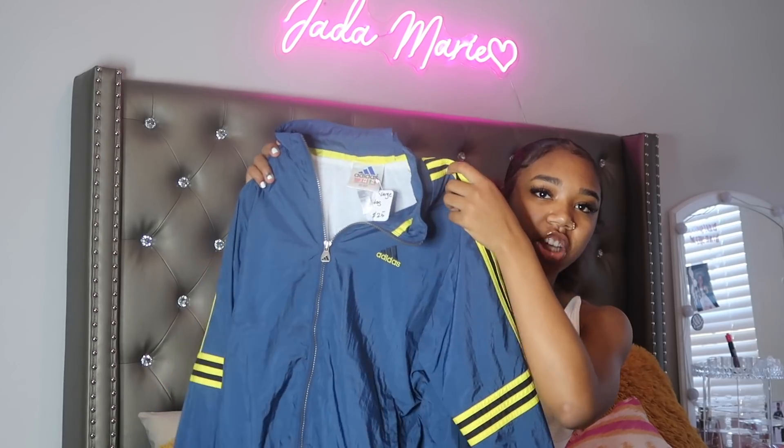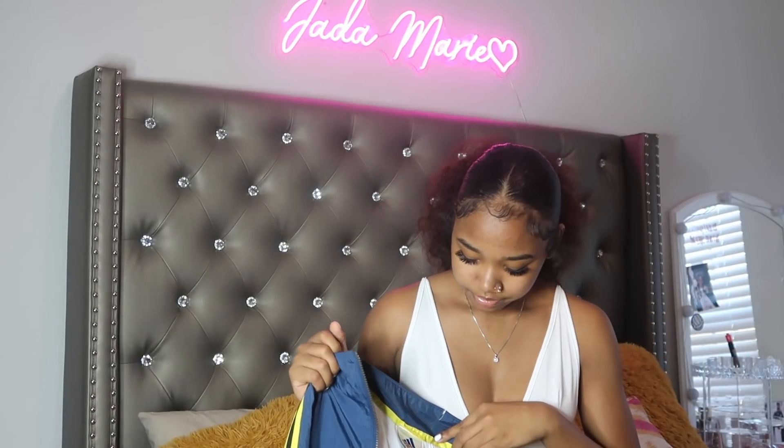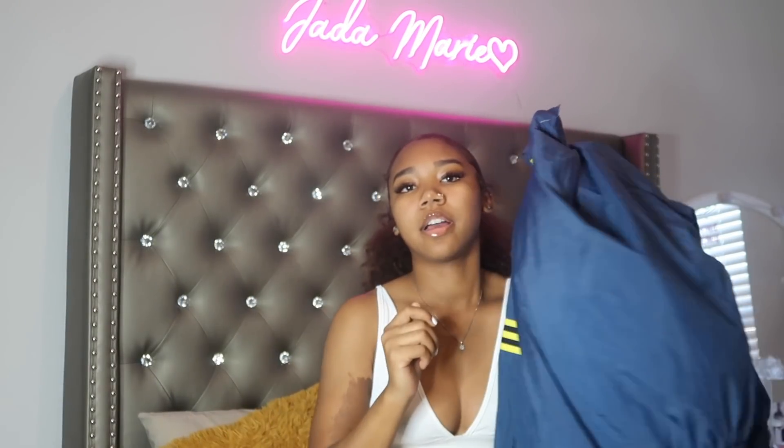The man at the store gave me a discount since I reposted them, which was really nice. I need to go back to that store. I'm gonna wear both sweatshirts when it gets cold. The next thing I got is this Adidas windbreaker jacket, also from the thrifted stores. It's pretty cute and only $25, so I like it a lot — I'll wear it when it's cold or raining.